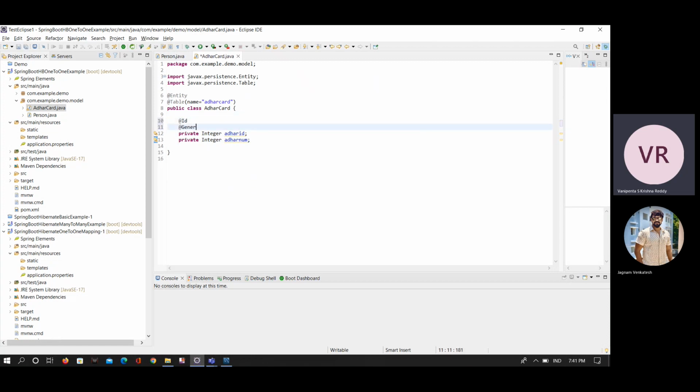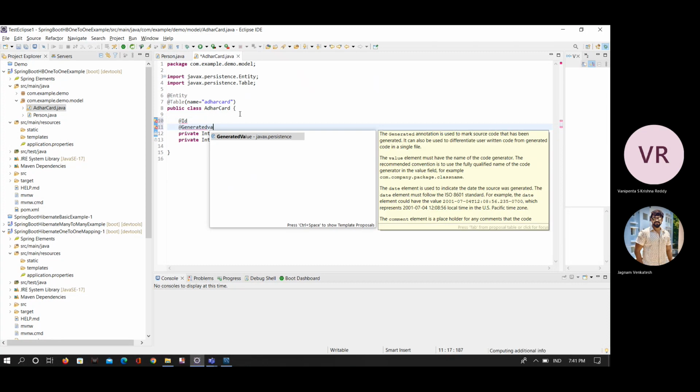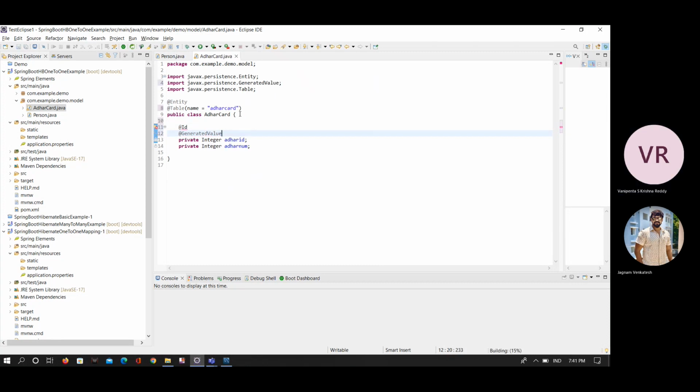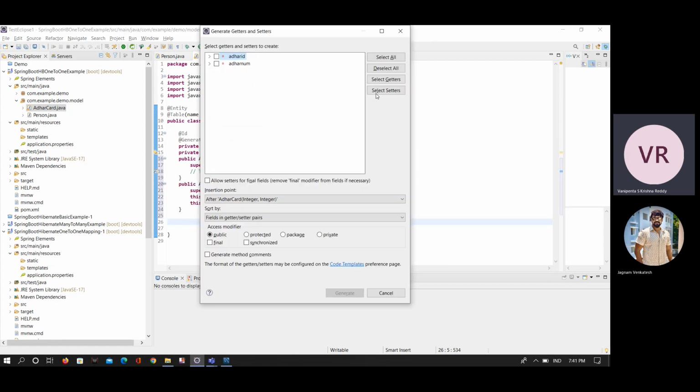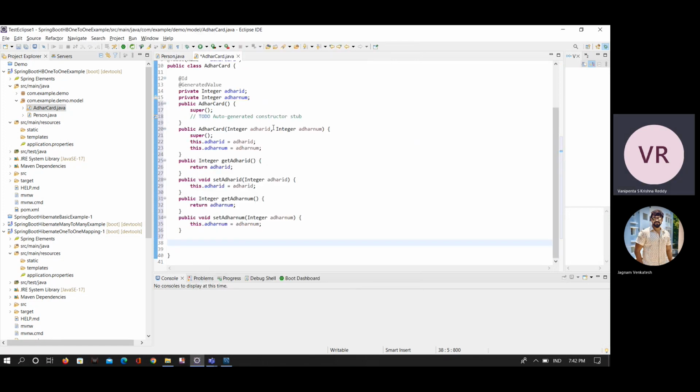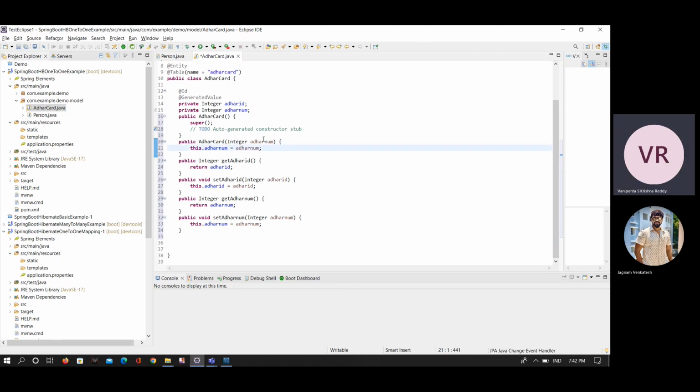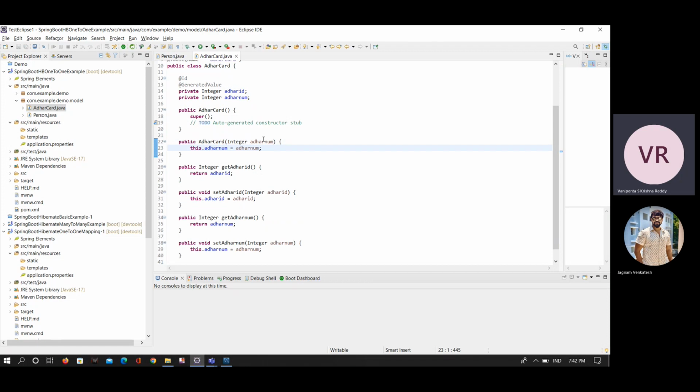Make it @Id and @GeneratedValue. That's it. Create a default constructor and a parameterized constructor, create setters and getters, and then remove the Aadhaar ID from the constructor as well, because we don't need that.